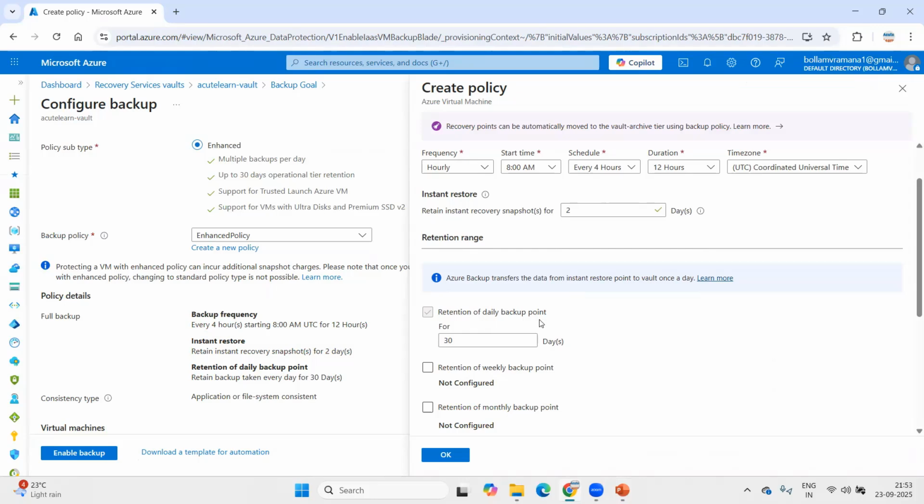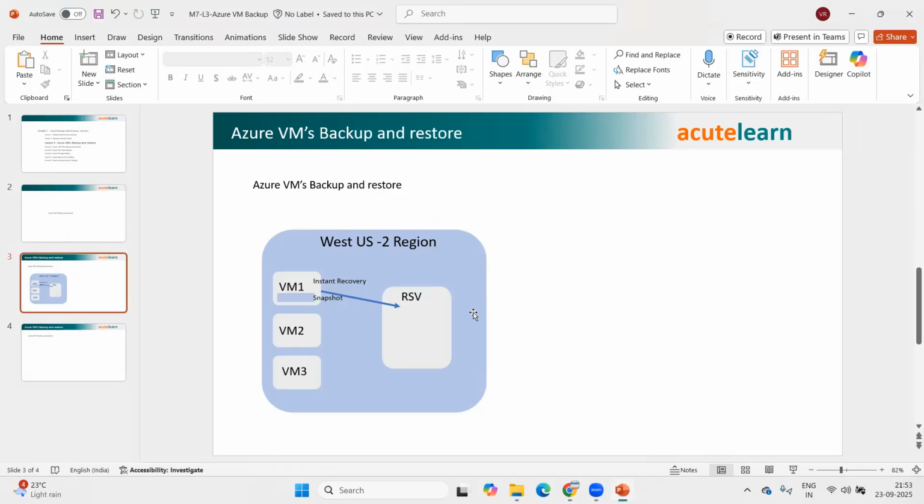Retention of daily backup point. By default, it will be 30 days. This is the data that is going to be stored in the recovery services vault. When I say 30 days, let's say the VM is 300 GB in size. Now every day a full backup is being taken.